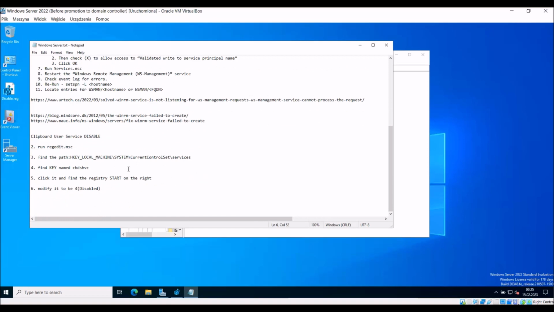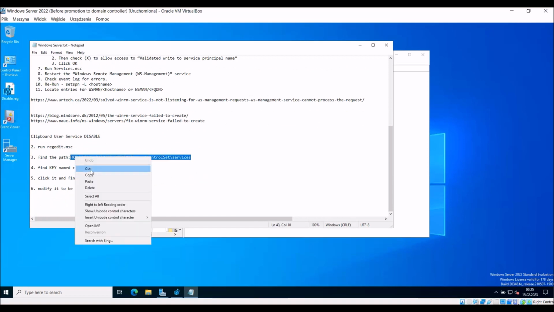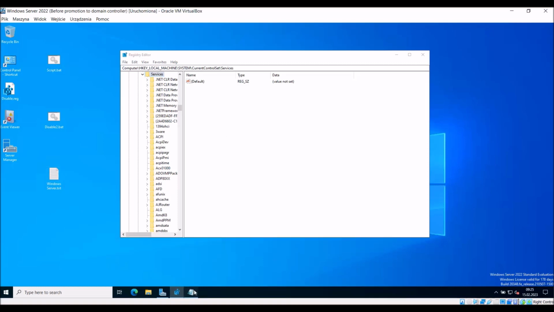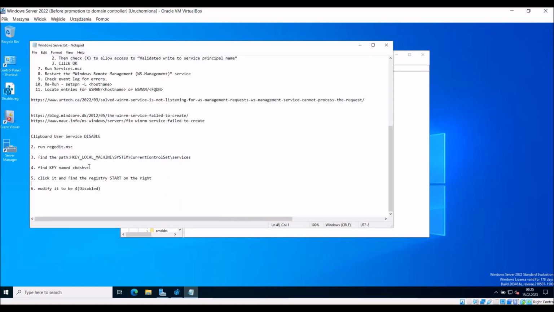So let's see. Okay, I will need to go to this path. And from what it says, I'll need to locate CBD.